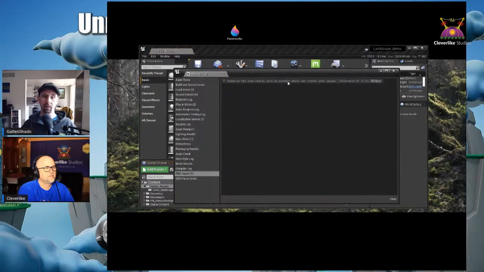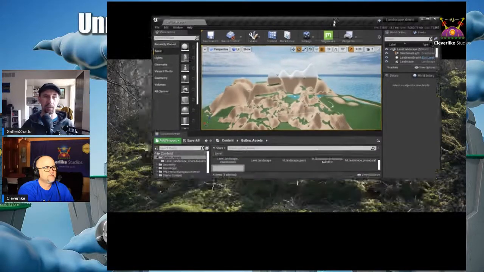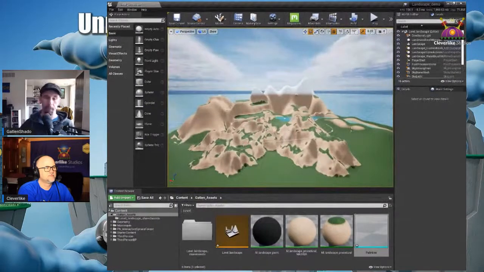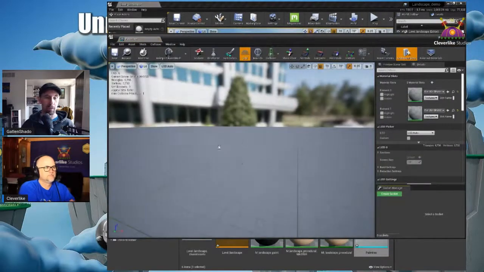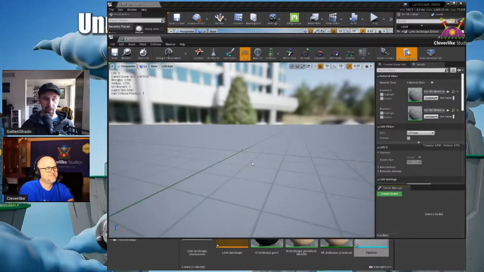It says, hey, it's got some by zero normal. I'm not too worried about that. That's cool. In this case, it's not that big of a deal. Okay. So there's something I do need to point out. Because we've gone from ZBrush into Unreal, if we open this up, my tree is tiny. It's so tiny, in fact, I can't see it. Now I zoom in, it's in there. I promise you it's in there. It's itty bitty. And this is a byproduct of coming from ZBrush.